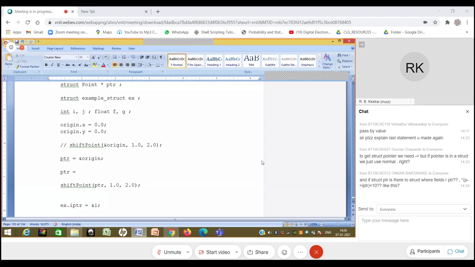So the question is, can I allocate memory for a structure on the heap through malloc? The answer is yes. And how do I do that? I have to write something in brackets for typecasting, and the main important thing is I have to do the malloc. What is it I'm mallocing? In the case of integer, I did size of int. Int was the type. What is the type over here? The type over here is struct point.